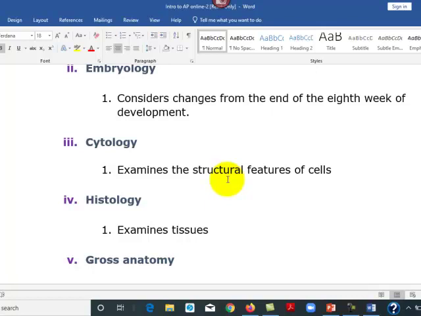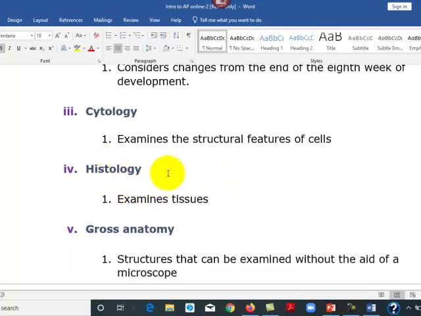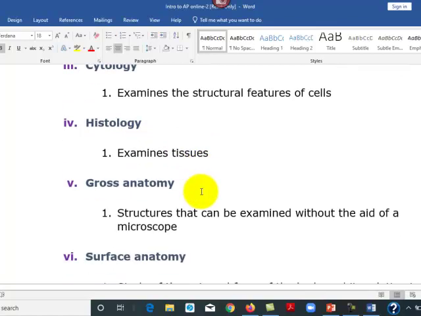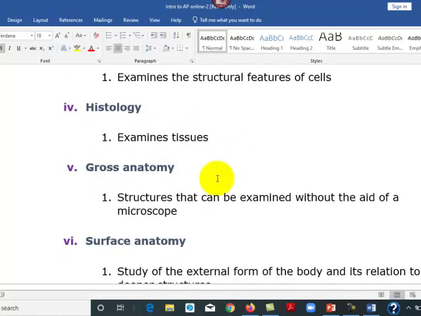You can actually take an entire course called cell biology, 16 weeks of glorious studying organelles, cell function, genetics, all kinds of different things. Histology is also an entire 16-week course. We are going to do this as well. That's the study of tissues. A tissue is a group of cells that have a common function. And then gross anatomy, we do more so maybe in lab, with some lecture material, but you're talking about entire structures without the aid of a microscope: muscles, bones, nerves, things of that nature.